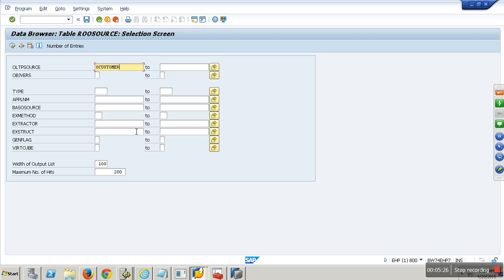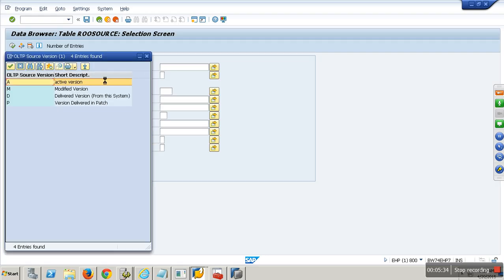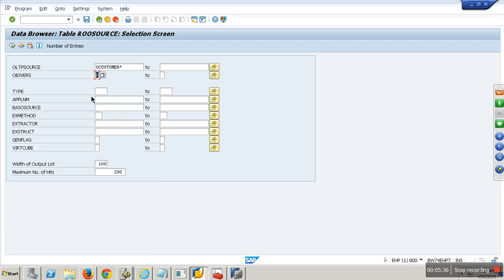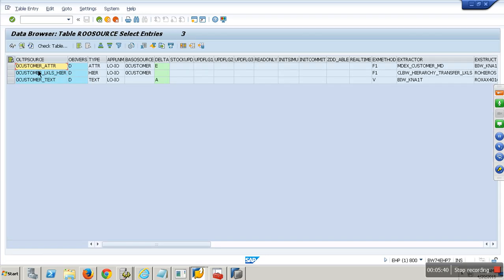So I say show me data sources 0CUSTOMER*, which are starting with 0CUSTOMER and the delivered version given by SAP. Show me those: 0CUSTOMER_ATTR, 0CUSTOMER_LKLS_HIER, and 0CUSTOMER_TEXT. Attribute, hierarchy, text. All three have been given.